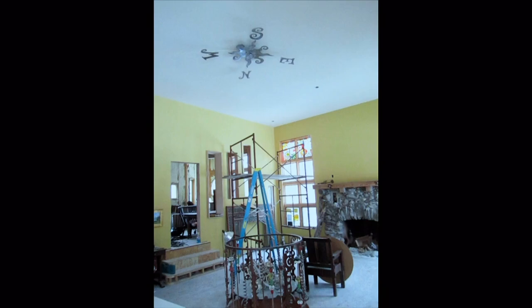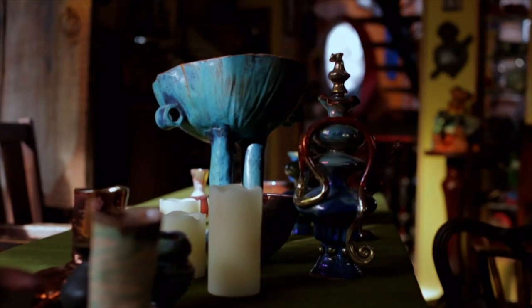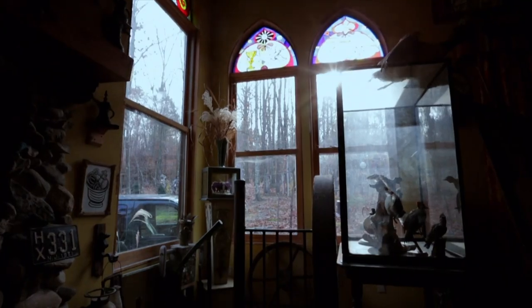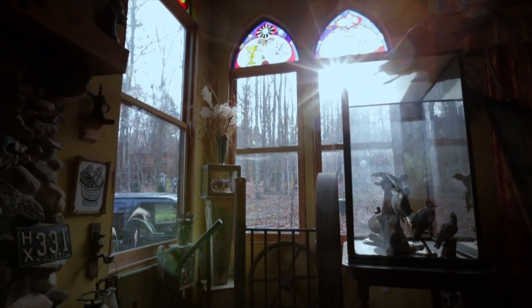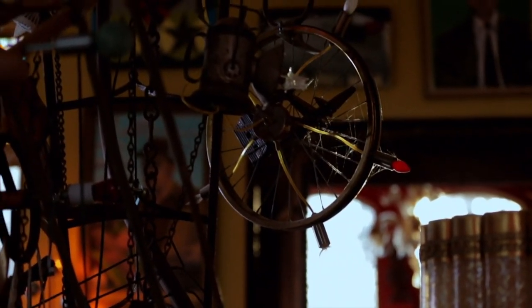When Ricky's building the house, he'll put on a room and it's not done, but he'll decorate it. Then he'll decide it has to be finished, so everything has to come out and be moved around. Then he puts on another room, and it all shifts again. So it's a constant evolution of decoration and building and design and construction. He'll sit in a room, put stuff up, and say, I'm going to put these big wheels over on that wall because I have them in the shed and didn't know what to do with them — and it'll become a sculpture. He finds inspiration in the things he collects and in the spaces he creates, and lets that evolve.